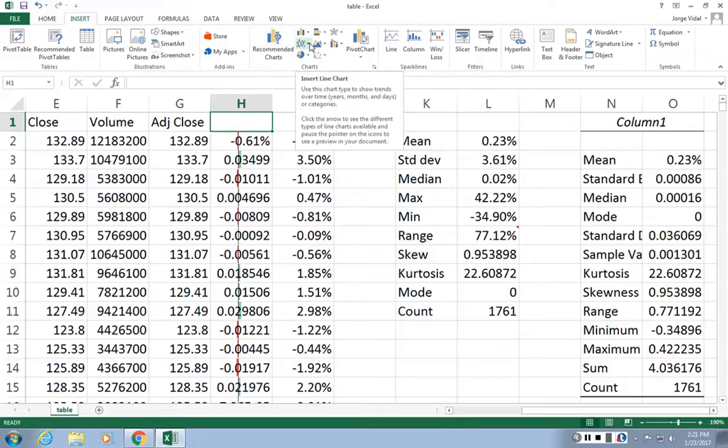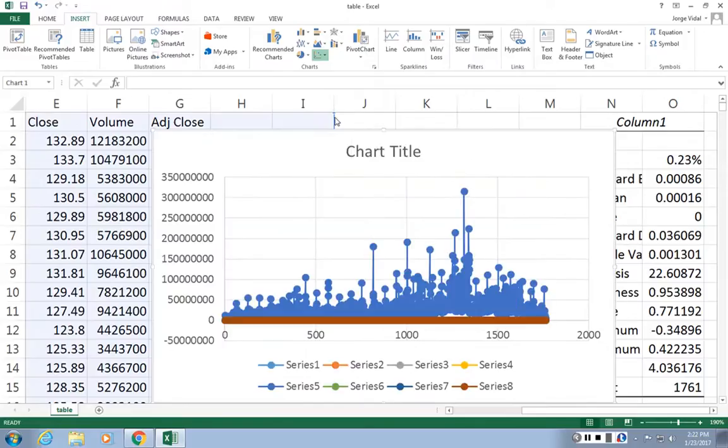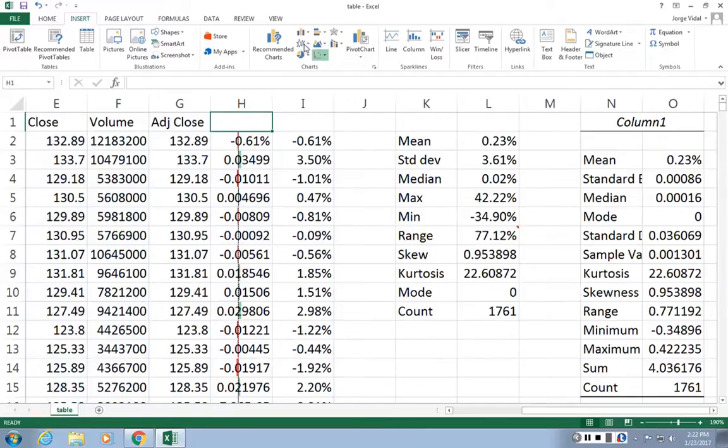There's line charts. And then you have this one right here, which is called scatter plots. And they both look the same. Really, look, this is a line. This one is a line, but it puts a dot whenever you have a data point. And the other one, this line, right here.